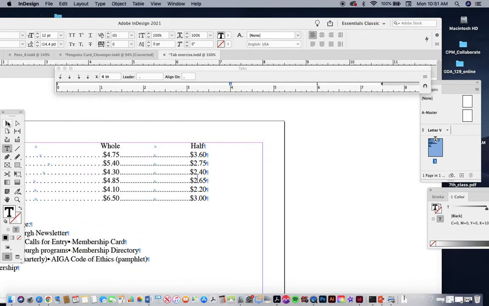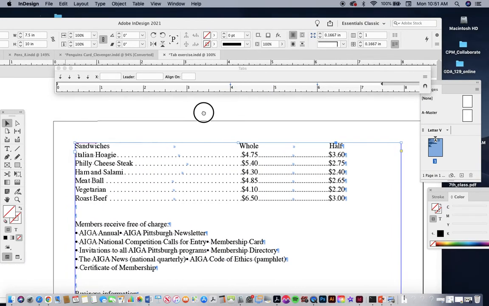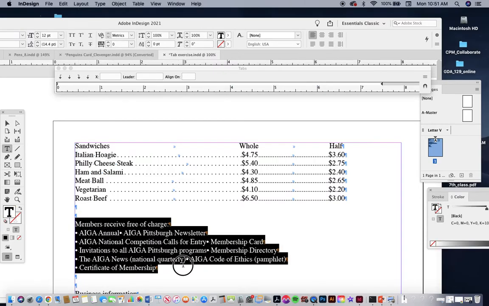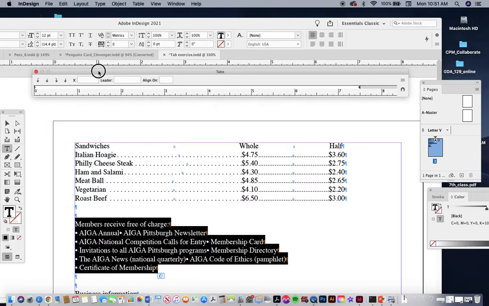Now the next one, we're just going to go ahead and apply a center tab. So I'm going to highlight all my text. Looking on my ruler, I just want to find the center of my document. Since this is an 8.5 by 11 document, my text box is 7.5.